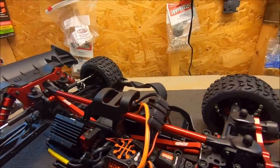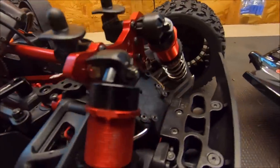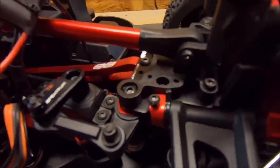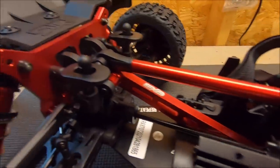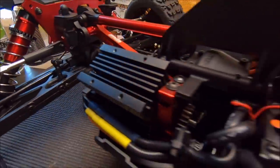We'll pop the lid real quick. Of course, you get all your EXB 7075 shock tower in here, and all your bits, your upper suspension blocks, all your chassis braces there. Just a quick little look here.